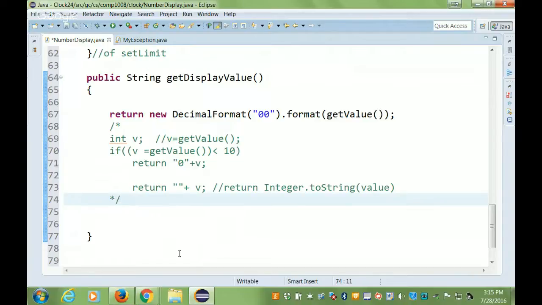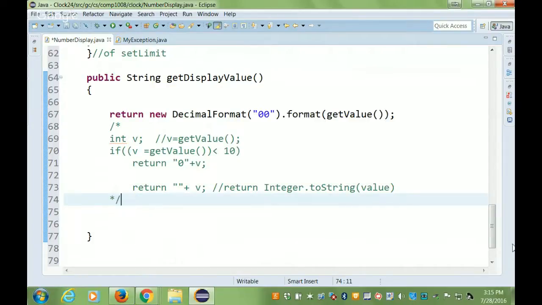If there is a number format, that definitely didn't come into my head at all. Then you don't even have to do all this. All you're saying is format my value as 0.00, which means 2 places, and it was returning a string. This method was returning a string, so my return type is also okay. I don't have to do anything about it. So hopefully it will work.